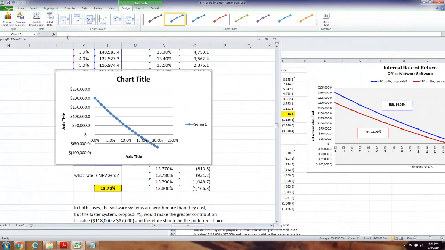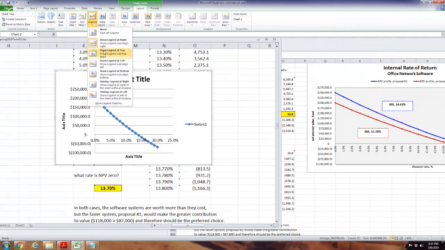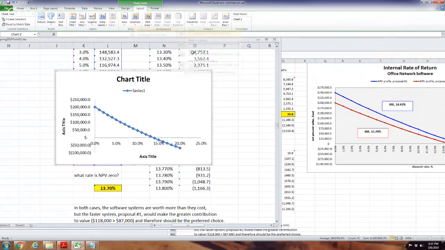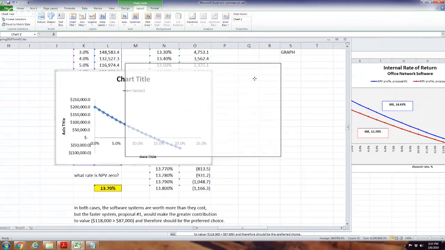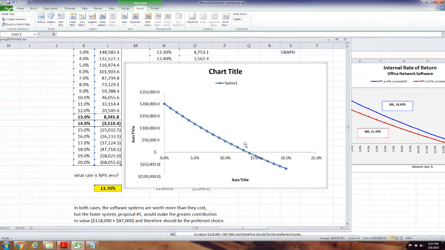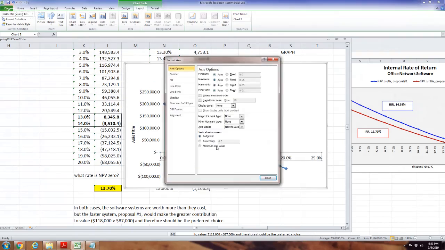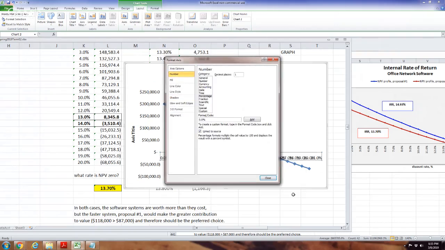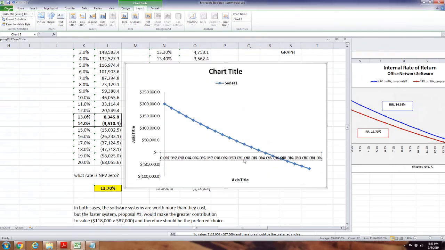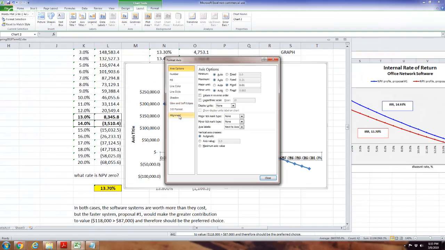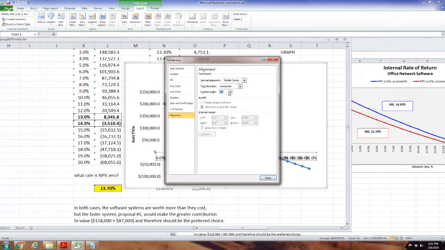So chart layout. I picked the first one with the titles. Everything's got the titles. Legend, top, grid lines. Grid lines aren't bad, but I seem to be traditionally pulling them out, so just sort of kept doing that. You can always make it a little bit bigger, right? And I think we found, altering the axis here to move by a percentage instead of 5% seems to be in our best interests. 1 decimal place type of a thing. And also, I think we altered the alignment here. Like that, rotated 270. Okay.